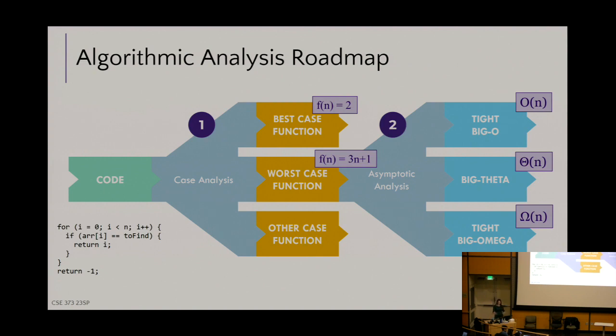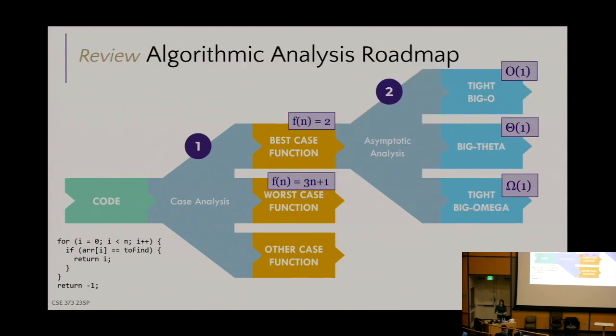So again, we're going to go back to our roadmap. We're going to start with the code. You might want to write the code model for the best case scenario and then the worst case scenario. And then once you've got the code models, you can talk about the upper and lower bounds or the theta of that code model. So for our 3n plus 1 situation, its asymptotic analysis is essentially a linear complexity class, which means it has a big O of n, an omega of n, a theta of n. The best case scenario has its own big O, big omega, and big theta. They're just in the constant class.